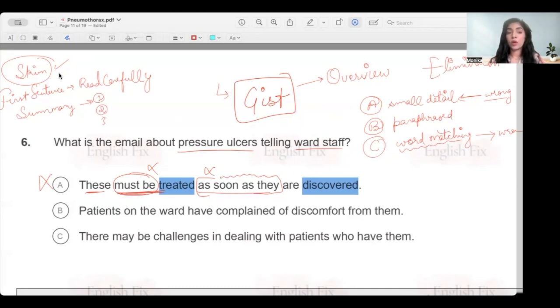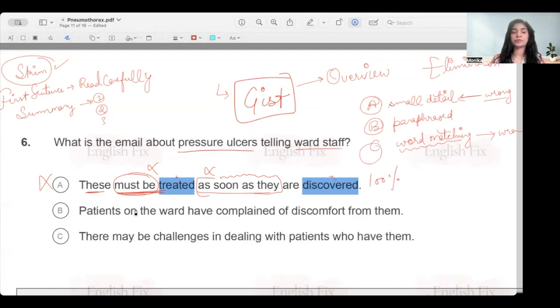That's your job. We have definitely provided something that is correct there, which will make you think that it could be the right answer. For example, here, treatment is one, discovered is one, but I didn't see anything regarding must be, that urgency, or that as soon as this happens. Nothing like that was provided, which is why I know with 100% certainty that answer option A is wrong. This is not the correct answer.